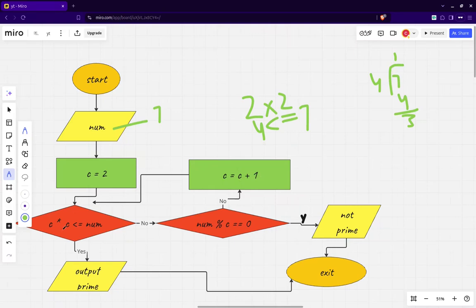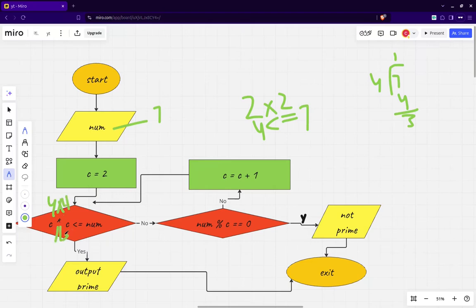So it will check here 4 multiplied by 4 equal to 16. It checks whether 16 is smaller than or equal to num. The condition becomes false, because 16 is not smaller than or equal to 7. Okay guys, just give me a second.